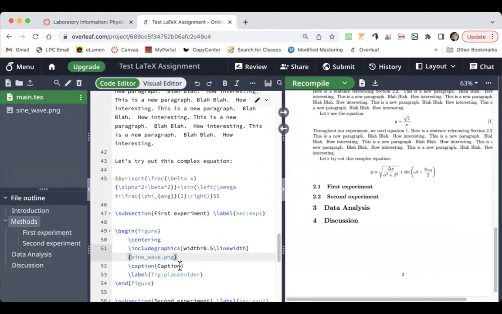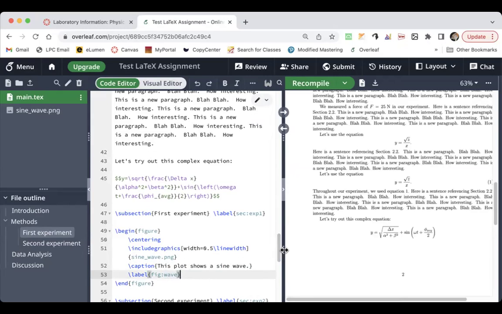The caption is the description of the picture. We'll talk more about the details of what goes in this. For now, just write a random sentence. Just say, this plot shows a sine wave, period. And then here, we're going to give it a label. They already have fig for figure, so we'll put fig wave, and that'll be the label. And so now I'm going to compile. I'm going to hit Control S.